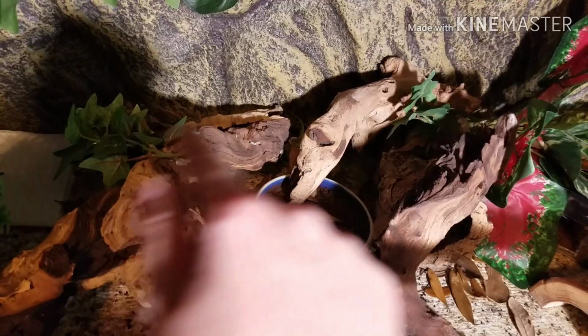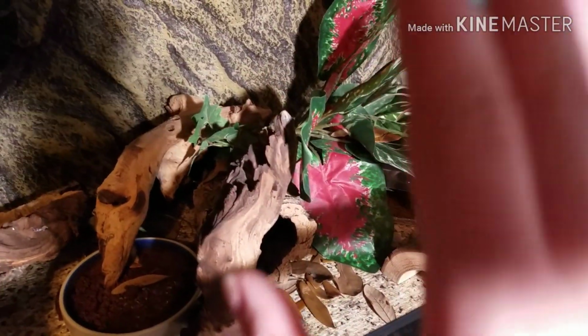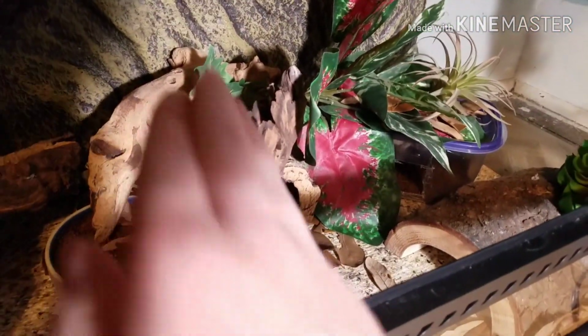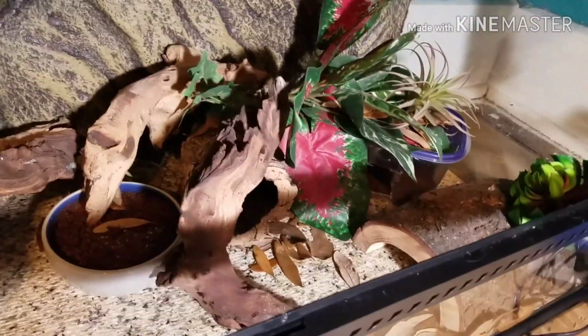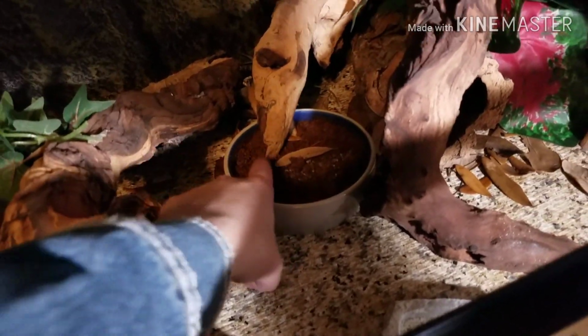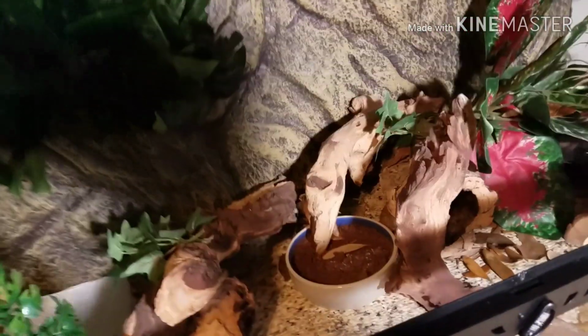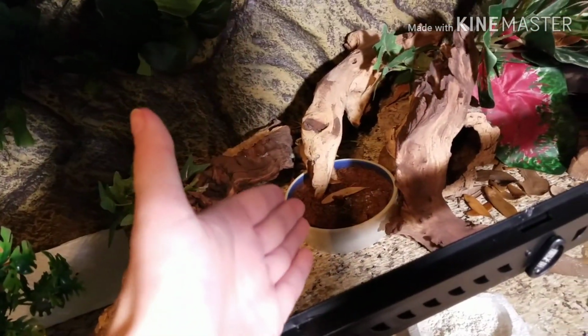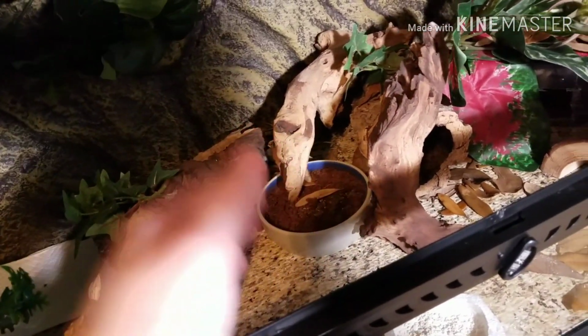He does have a piece of cork back here. He has his old plant here, which he's always climbing on, so I have to fix it because he clearly moved it last night. This is his cork ground that I was talking about that is very chopped. Lots of leaf litter. Just gives him some sort of texturing. This is a bowl of Eco Earth because he does like to dig it out of his humid hide. So I wanted to give him some there, but he doesn't dig it out of there. So thanks, Augustus.